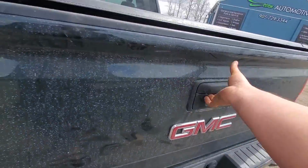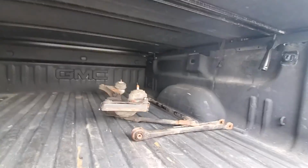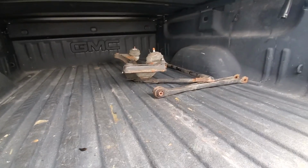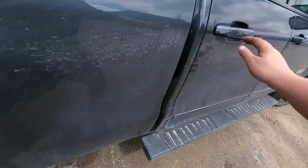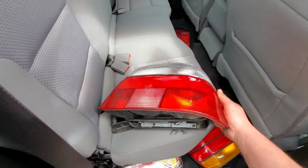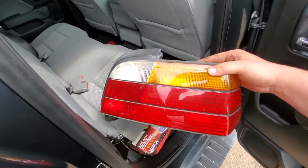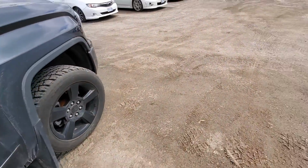Yeah, so he gave me some extra parts. He gave me, I believe that is the front subframe or the rear subframe. Looks like the front subframe-ish. It's a spare one, but I know it has that brace there, which is pretty cool. He also gave me some tail lights, not even for the car. So he gave me these ones, which I'm guessing are from a 5 Series, like E36 chassis. And he gave me just one of these lights, which is kind of funny. But other than that, yeah, it's pretty sweet.